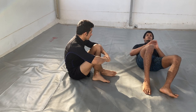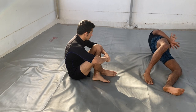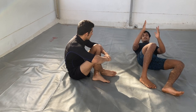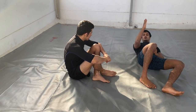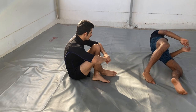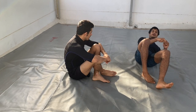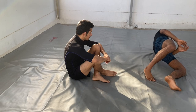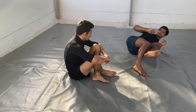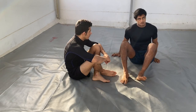So the first movement that I'm going to do is a small little bridge that I hit and I go into this position. Okay. What this is going to do is it's going to move his head and thereby his center of gravity as well, because center of gravity is going to be on his center line. His head moves towards the side. And I'm going to start inverting my knee towards the mat. So you see how my knee is kind of pointed downwards now. Okay? I get here. Now, from here, I'm going to hit a shrimp by lifting my hip up and falling. I pull my knee to my chest.